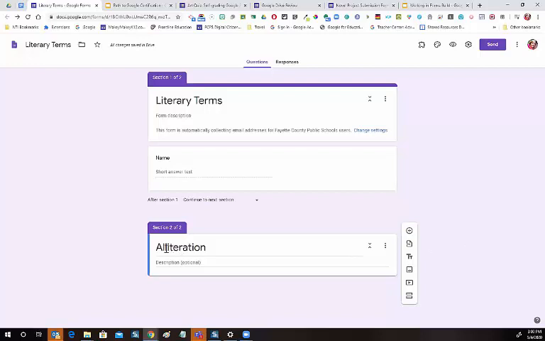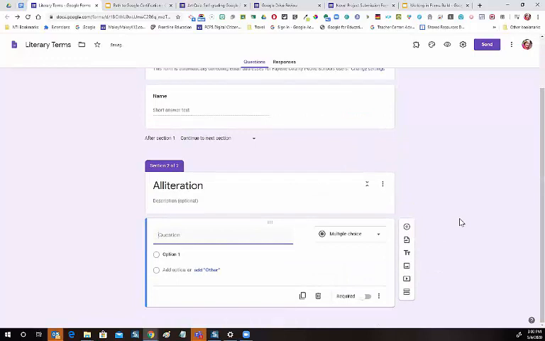So if I add that this is going to be the alliteration area, I can click plus to add a question. And now I can add my question, and I can also add my different answers.